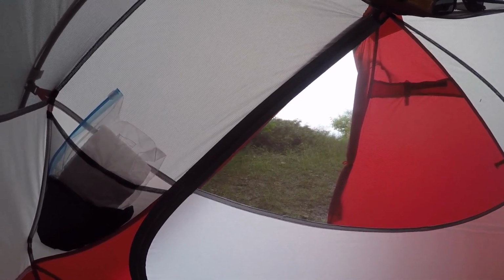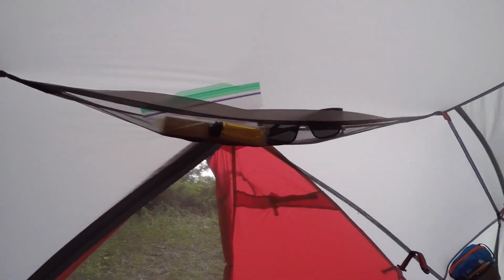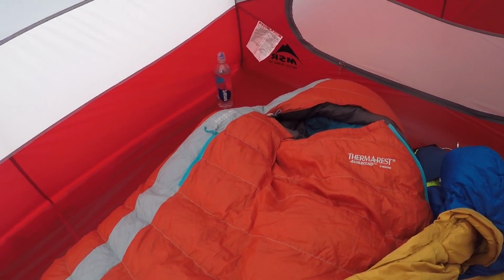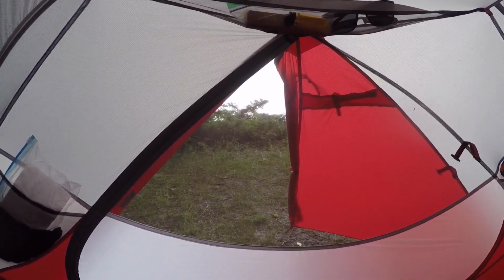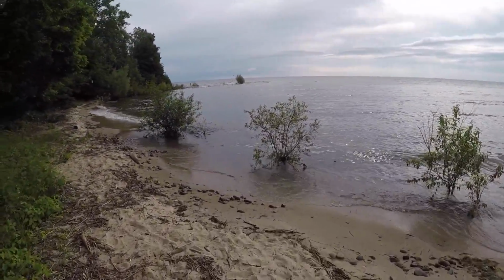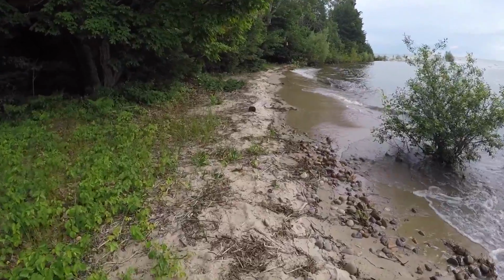Good morning, everybody. Got in the tent last night after dark and didn't notice that my daughter had everything nicely organized in all the pockets in this tent. Take after her dad much? She still passed out. Last night she said, "I'm not going to be able to sleep with all those waves." 30 seconds later, snoring. It's a beautiful morning, even though the sun isn't fully shining. Got a lot of clouds, but awesome to wake up to the sound of the waves.